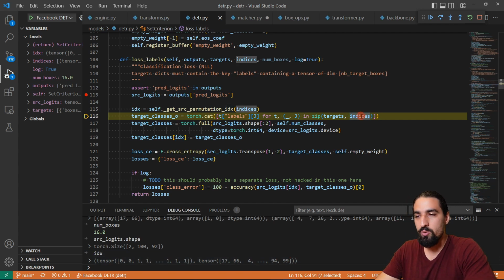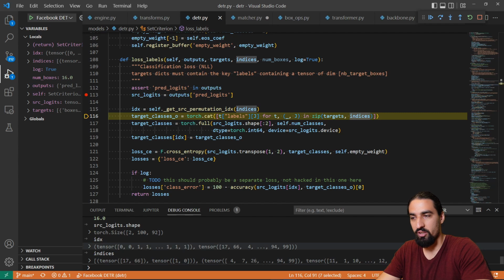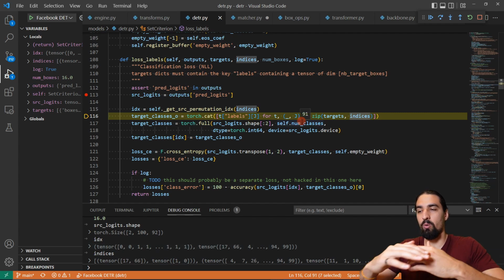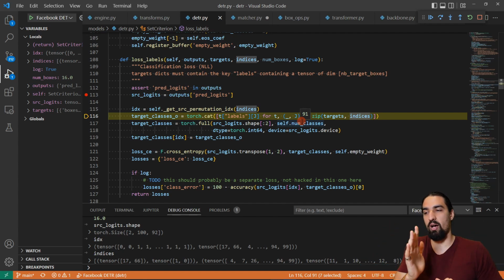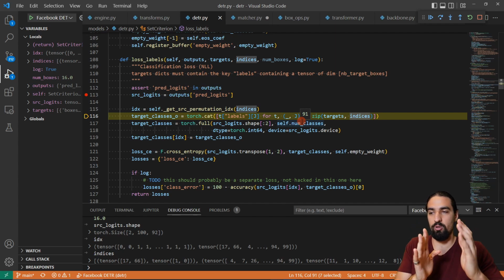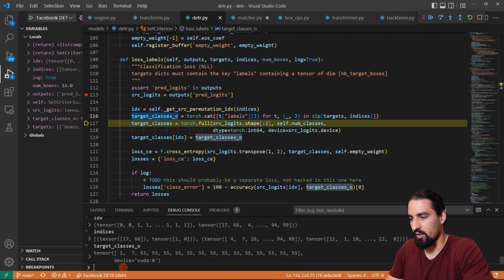Next up here, we're just going to take the indices we got from our Hungarian matching algorithm. We're just gonna focus on the ground truth indices, ground truth bounding boxes indices. So let me remind you. So this is the ground truth bounding box indices. We're just gonna focus on this one and on this one. And why we do that is this is just gonna be a permutation for the labels. So we want to now permute the ground truth labels so that we have exact match with the predicted boxes that match those ground truth boxes. So let me go through that. So we end up with basically 16 classes there that are permuted in exactly the right manner.